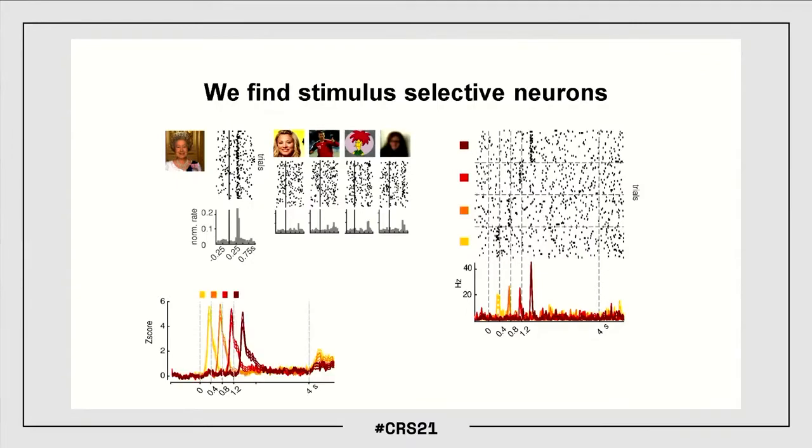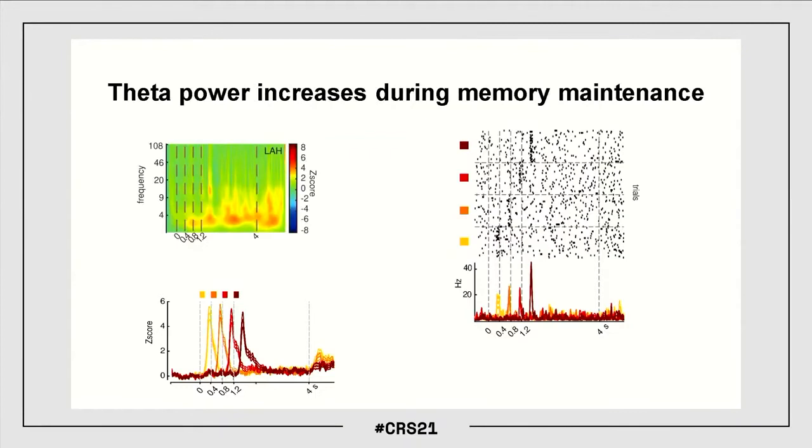We can get these continuous traces by simply convolving the spikes, and we can then sum up over all stimulus selective neurons on trials in which their preferred stimulus was shown. And we can again see that there's a clear increase in firing rate right after stimulus presentation. We can also see a clear increase in theta power, around 3 to 4 hertz, during the delay period of this task. Now we can look at how stimulus selective neurons fire with respect to the ongoing theta oscillation during the delay period.